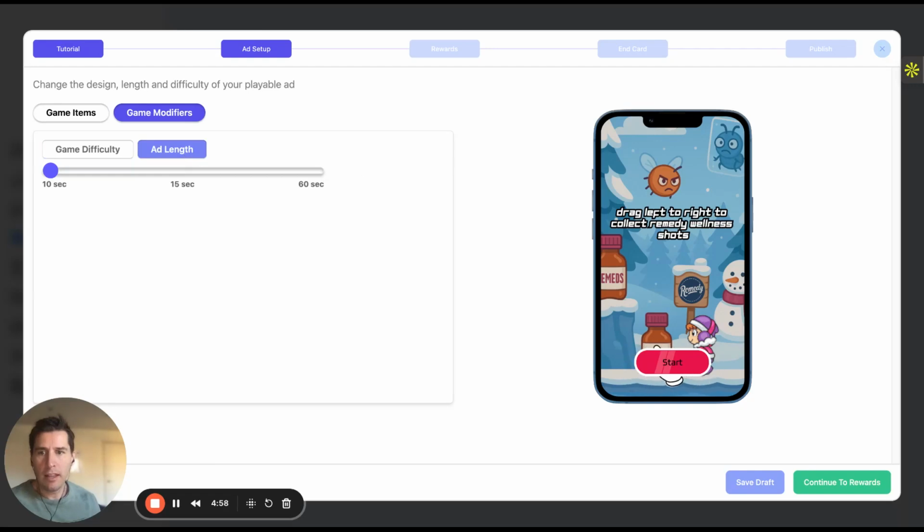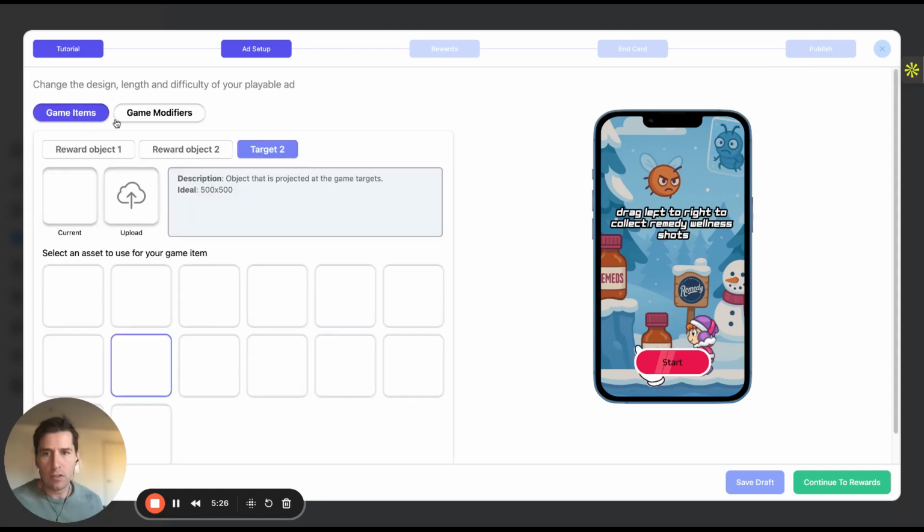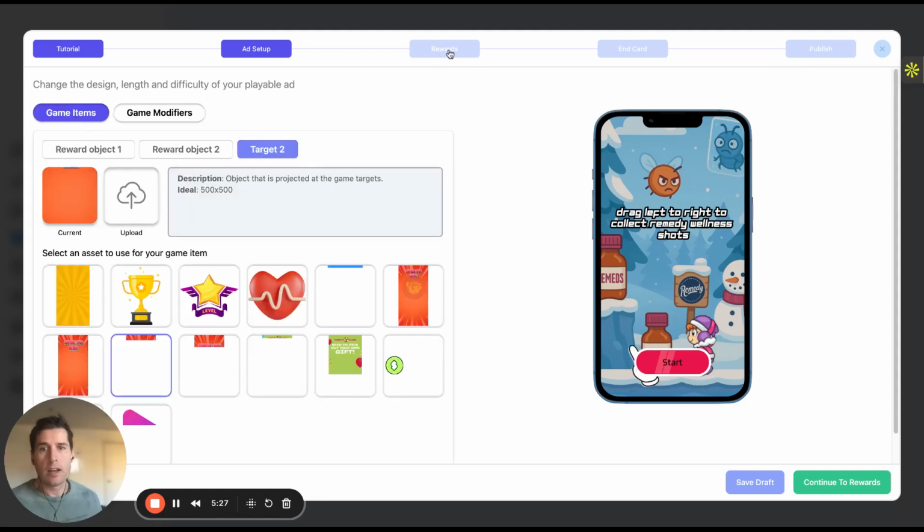So when that game opens and they play, there'll be a countdown timer that will end the game once that time is done. So you can set that at 15 seconds, 30 or 60 seconds, depending on how long you want that user to play. Generally, 15 or 30 seconds is recommended to try and get that person to play quickly and then go to the end screen, because ultimately you want them to go to that call to action at the end. So that's the game itself.